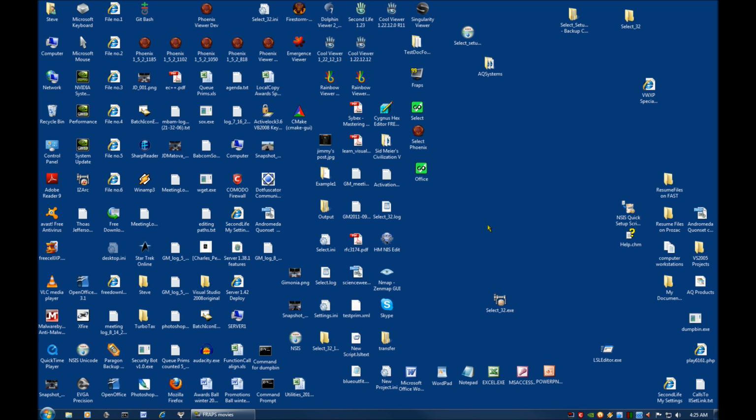And of course, one of the things that we can go back now and do is remove all of those Phoenix shortcuts from the desktop. Another thing that we could do is remove all of those Phoenix shortcuts from the desktop and save them away in a folder someplace just for miscellaneous shortcuts. That way, should we ever need to go back and look at one of them, we have a way to do that. I don't like having things that I can't undo somehow.